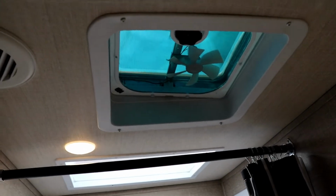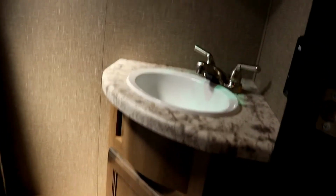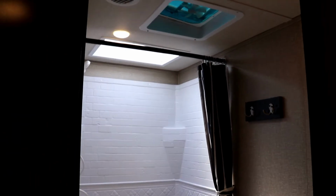Looking in the bathroom, you're going to notice you have a nice good sized shower, and that's going to have the skylight. Do have the little vent fan here. Nice thing with that, you don't have to have a window open. AC duct, as well as a heat duct in the bathroom. Storage back behind the toilet there. It is a foot pedal toilet. And then of course you have your corner sink with storage. And you do have your little medicine cabinet. And you can see you have your little hangers there. And notice the curtain rod is a little curved out, giving you a little bit more room inside of that shower.